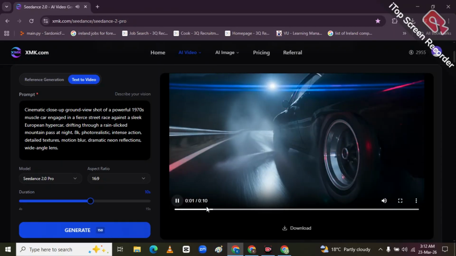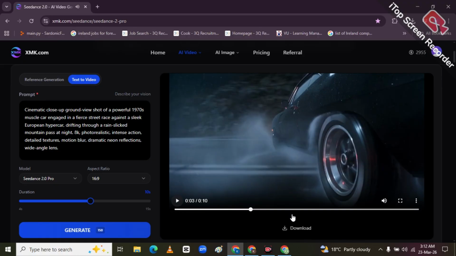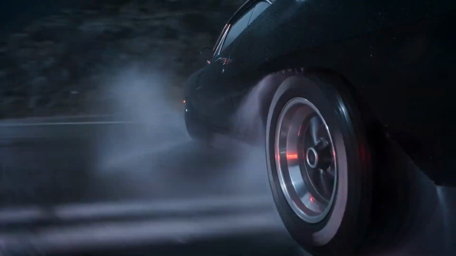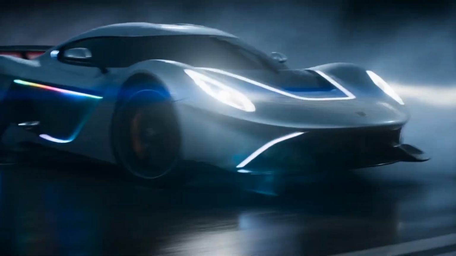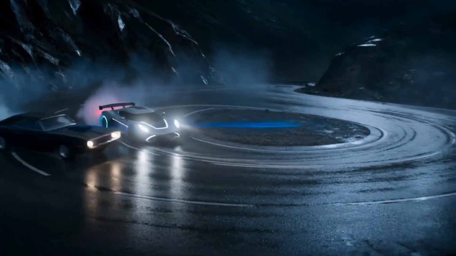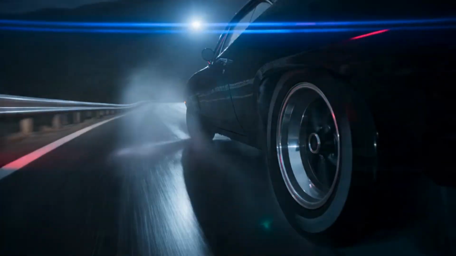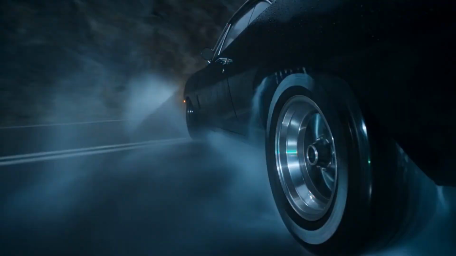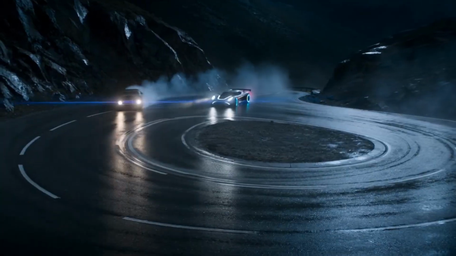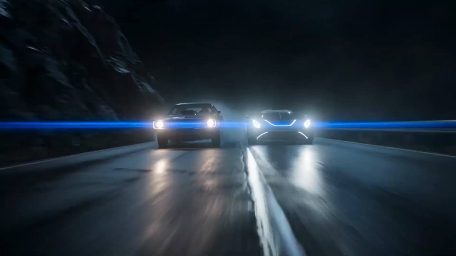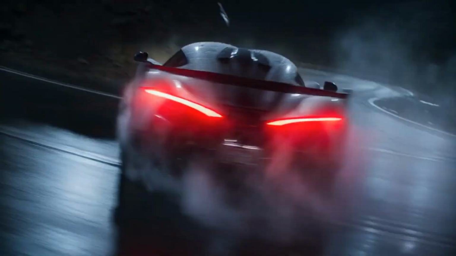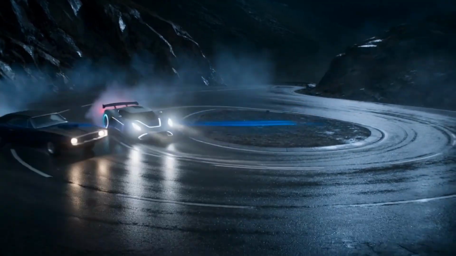There is a download button where you can simply download your video. As I was telling you, they are perfect. You can see the sound is spot on and the car racing scene is amazing. It's incredible how Seedance 2 captures such realistic lighting and motion, making every scene look like a professional masterpiece.